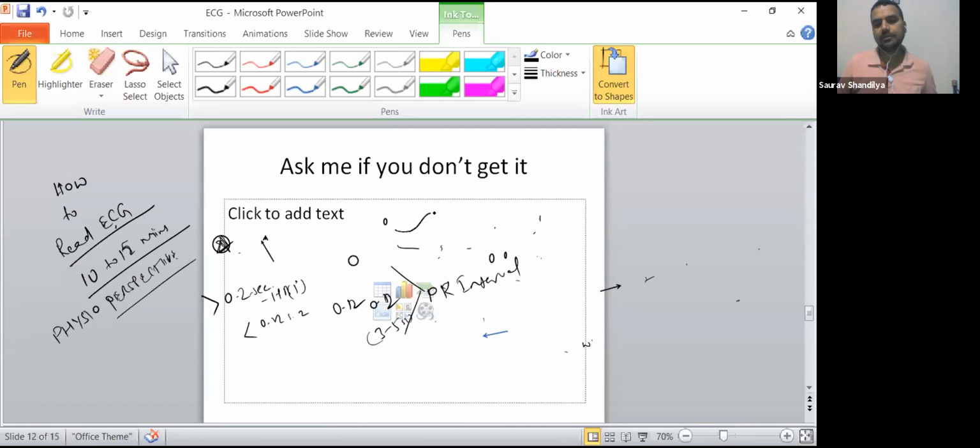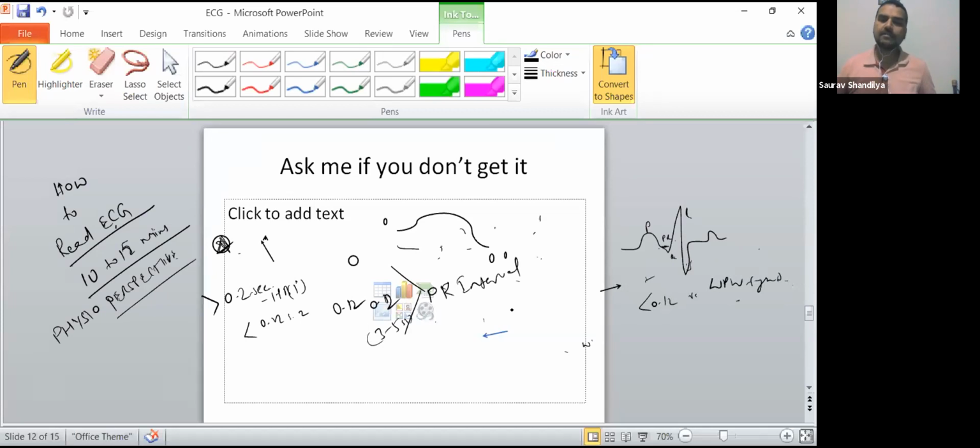Okay, I was telling about the P wave, QRS complex, right? P wave, QRS T complex, right? So what is happening here is P, then Q, R, S. So this is what I was saying, the PR interval is something I was talking about. If it is less than 0.12 second, there is something called WPW syndrome, if you remember. Okay, if you don't remember also okay.